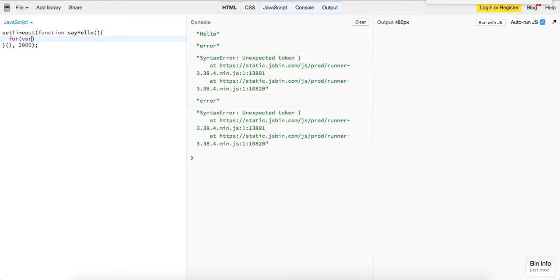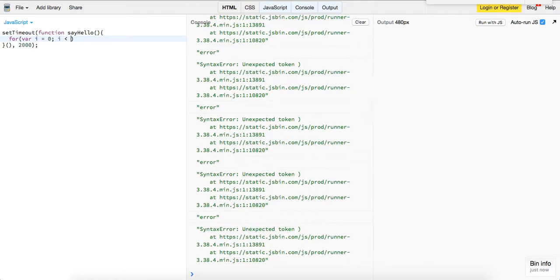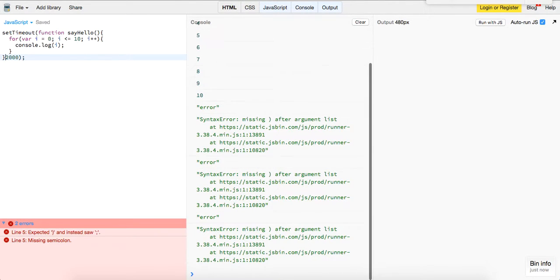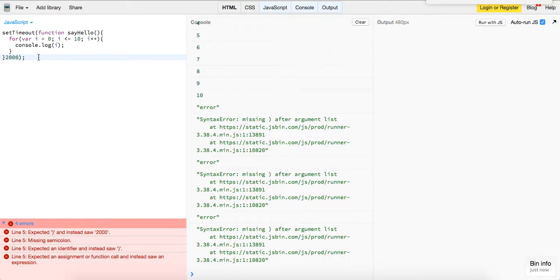We have like a for loop. i is less than or equal to 10, i plus plus, console.log i. Actually, I think I know what I'm doing wrong. setTimeout function.